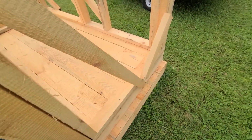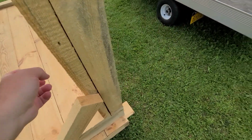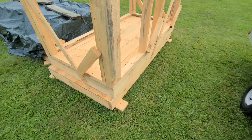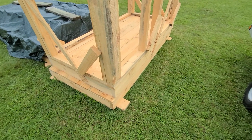So yeah, even just squeezing this, you can feel the water coming out of it. But we've got to disassemble all these. We just mocked it up and put braces on it and tacked it down. We are going to be disassembling everything, loading up on the trailer, getting it to the property.